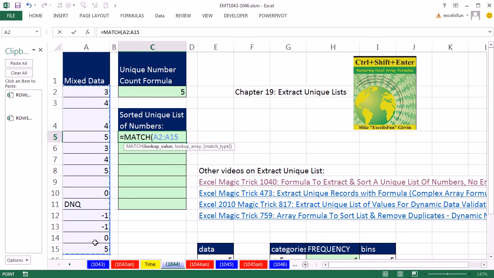So it's similar. We're going to, for the lookup value, give it a bunch. And that's a function argument array operation right there, because it's expecting a single value. We're giving it a bunch. But you give it both of the ranges, 14 cells. And when we highlight and hit F9, it's going to tell us relative position.